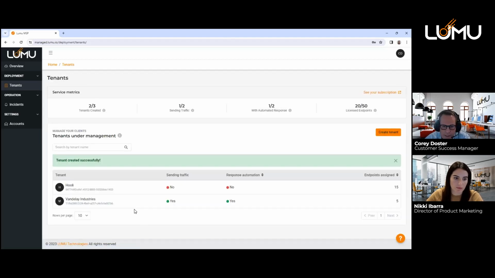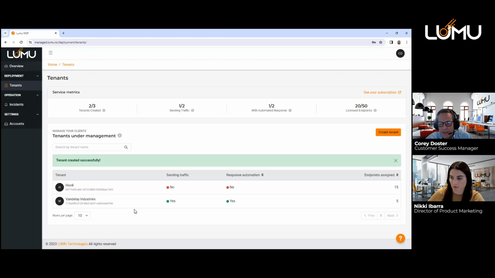So what are endpoint licenses? That might be your first question. So an endpoint license is assigned to any device on which we can install a Lumu agent. And the purpose of the Lumu agent for an endpoint is that it collects DNS metadata from that endpoint and sends it to the Lumu portal for analysis. So we can install this agent on Windows devices, Mac devices, and Linux devices. Devices like IoT, IP phones, IP cameras, you can't put an agent on them so they do not consume endpoint licenses. So why is this important?